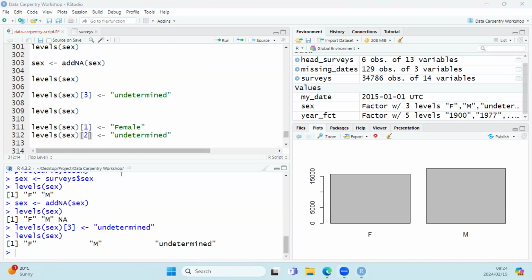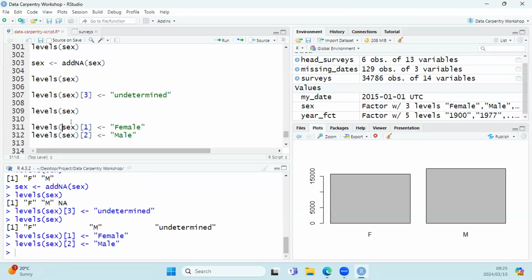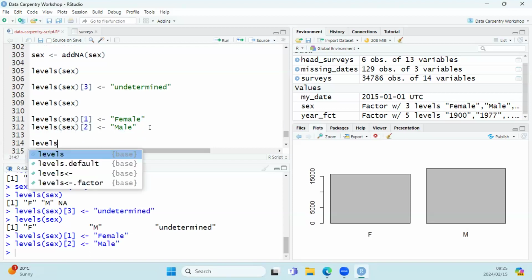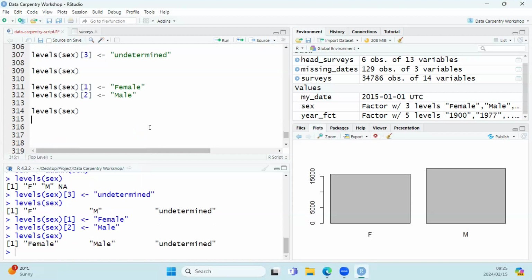There we go. I want to make the 2nd level male. So we're just making the words a little bit fancier, right? And I'm going to execute those both together because I can. And I am going to call up the levels again and see what happened. Boom. And now it says female, male, undetermined.